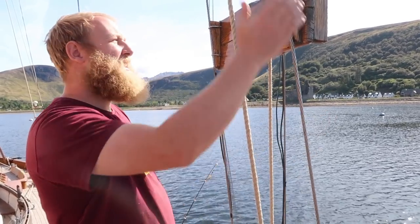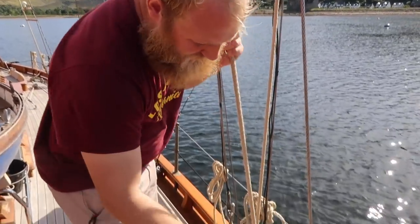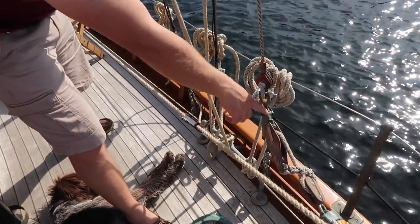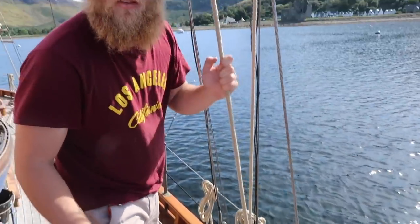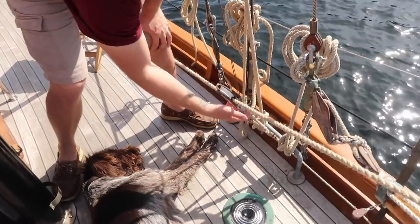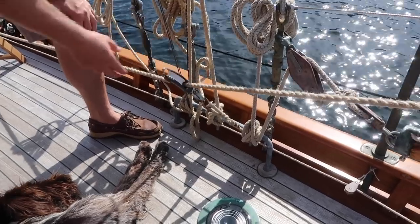This is the other set of stays — same configuration. Here's the other end of the topsail halyard and the other topping lift. The staysail boom is currently mounted here and tied off, but normally this block and tackle would be at the bottom of the mast. I'm going to rig it back to the cockpit with blocks over winter so the staysail can be set from there rather than coming up to the mast. Also here are the jib sheet leads — just tied down adjustable fairleads; currently modern blocks but we'll swap for wooden ones at some point.